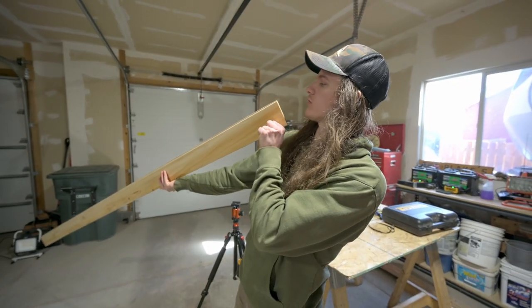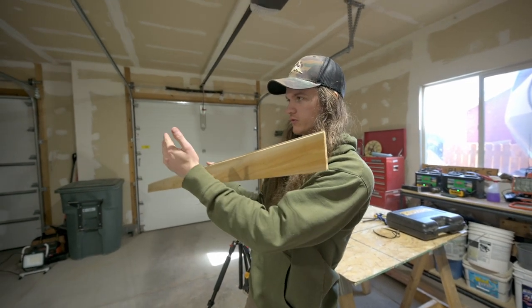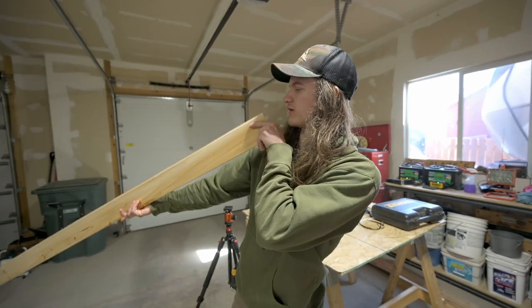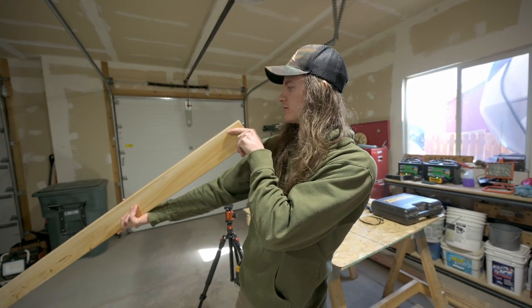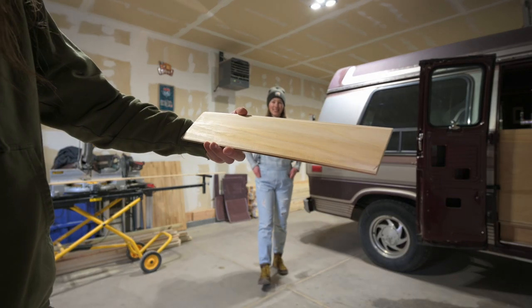We got 1/4 inch because we wanted to save as much space in between the door and the cabinet and stuff like that. We'll see how it works out. We gotta be careful with it. With our first piece.